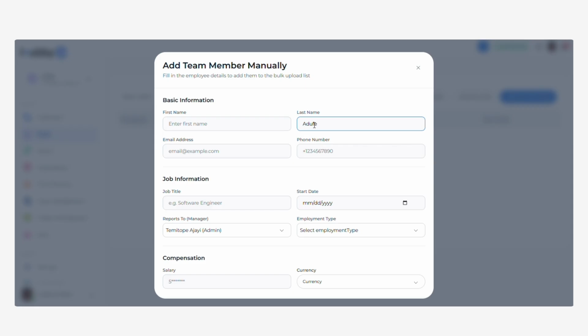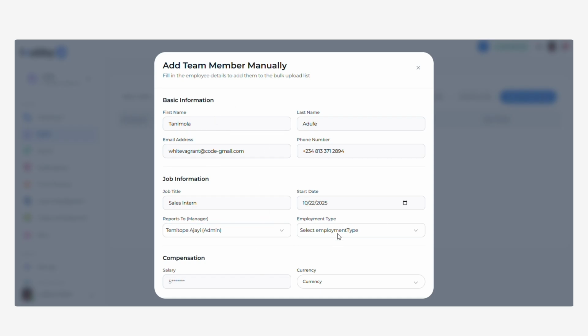Sales intern, start date. Today, manager. Selected from the existing employee list.